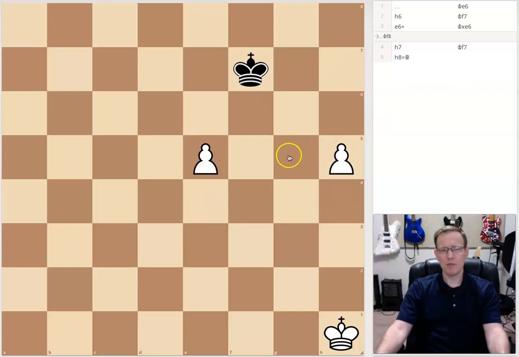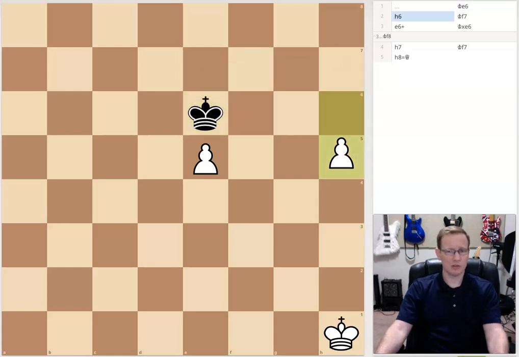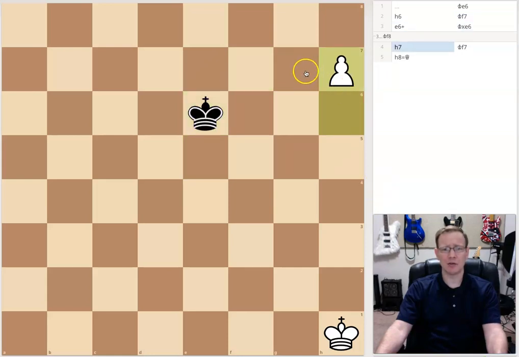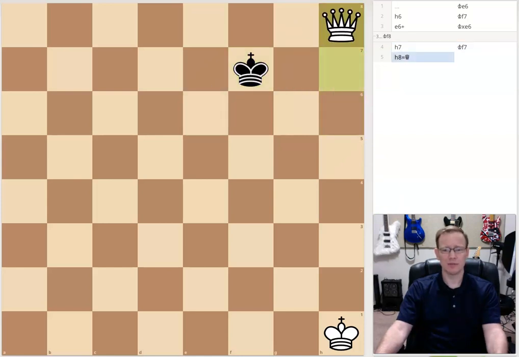Well, if we move this up the board to the 5th rank, it's an easy win for white. You can see that he can try and get close to the pawn. Pawn moves, tries to stay in front. And here white has an interesting move. Just check the king. Because if the king captures, he's now outside the square. He can't get into this square. He can try to get close, but the queen is coming.